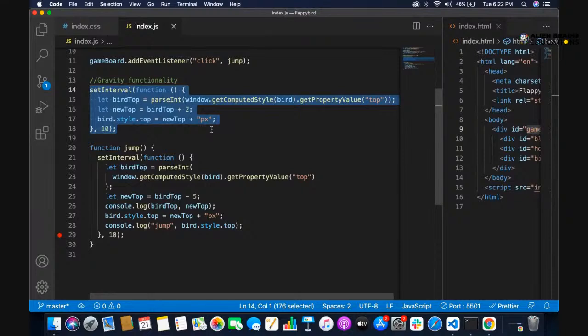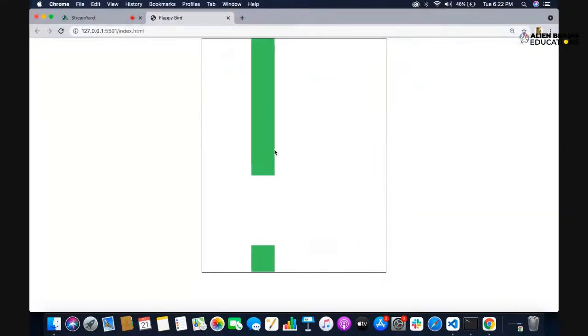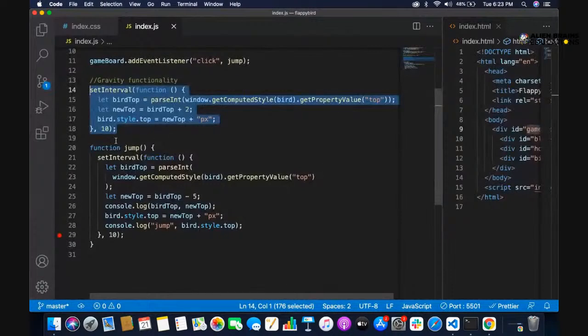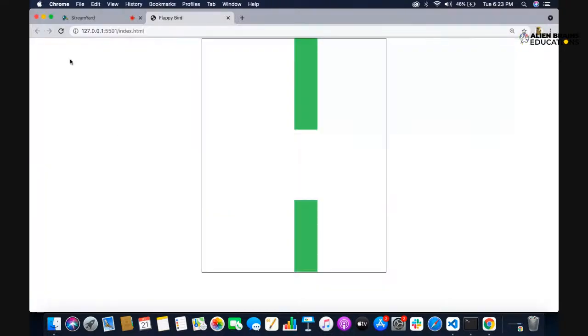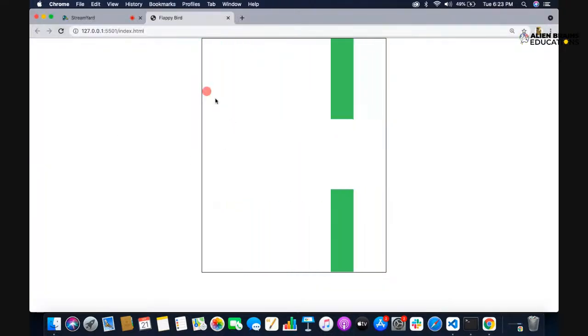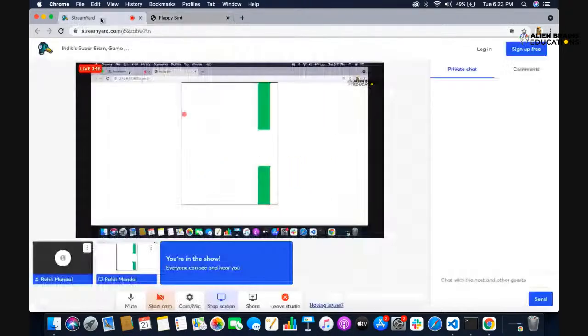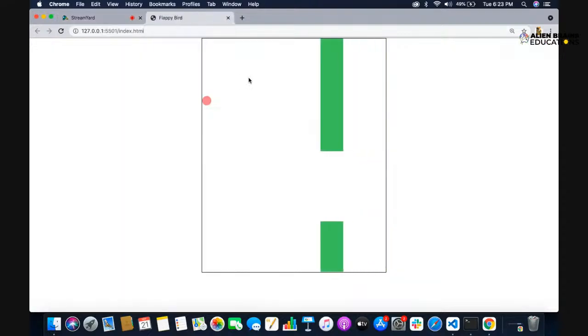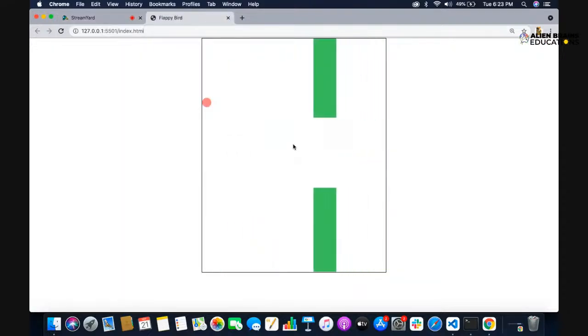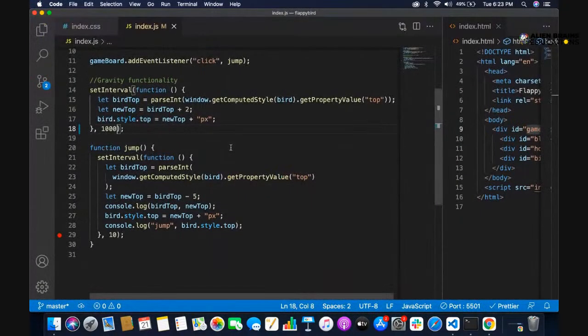First it was 100, and then it kept increasing, 100, 204, at 10 milliseconds intervals. If I increase this time interval, it doesn't work so well. If I make it 1 second, you'll see it takes so much time to just move down, which doesn't simulate gravity. So to simulate gravity, all we did was increase the top value at a very high pace, in 10 milliseconds.